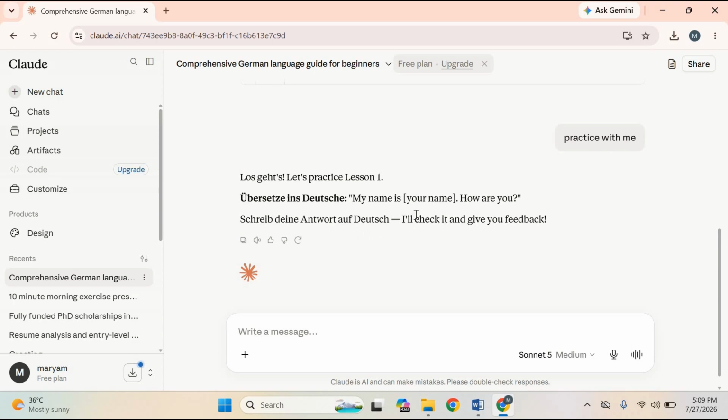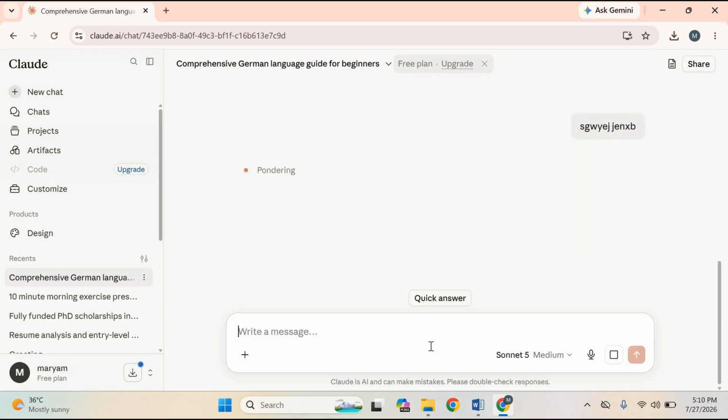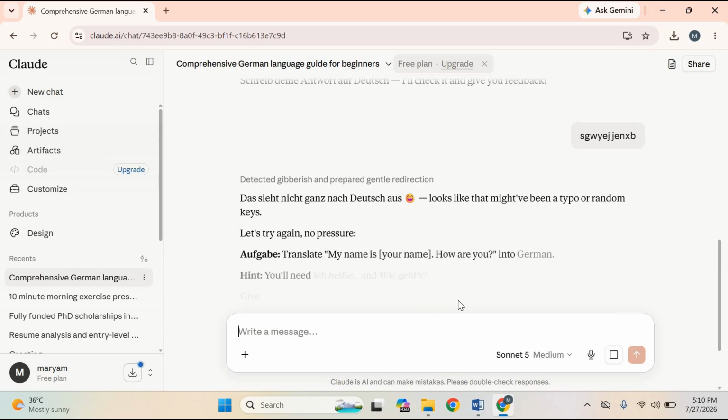You can also ask Claude AI to correct your writing or evaluate your grammar. Try typing a few sentences in the language you're learning and ask Claude to point out any mistakes and explain how to improve them. This makes learning much more interactive and helps you build confidence over time. And that's how you can use Claude AI as your personal language tutor. It's an easy and effective way to practice anytime without needing expensive courses or private lessons.